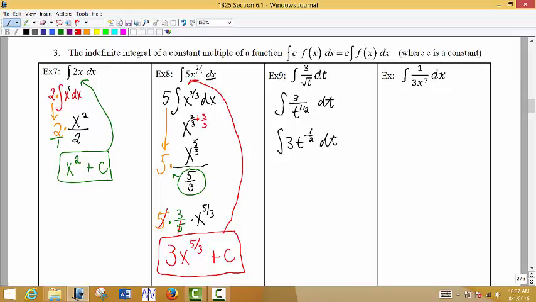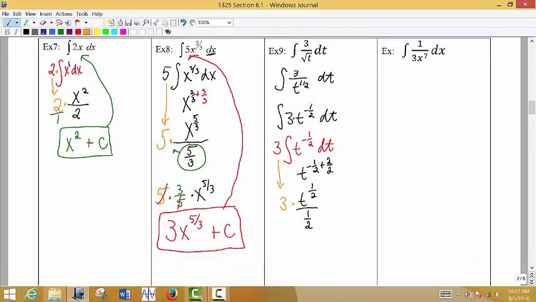And now it's really easy to see that 3 would be a constant multiple, or 3 is just being multiplied in. So I'm going to bring the 3 out of the integration symbol. Okay, so now I can focus on integrating just t to the negative 1/2 power. So I'm going to add 1 to the power. Keep in mind that's really like adding 2 over 2. So I get t to the 1/2 power, divide by the new power, which is 1/2, and then I don't want to forget to include that constant multiple that I brought out. So we're going to multiply that back in.